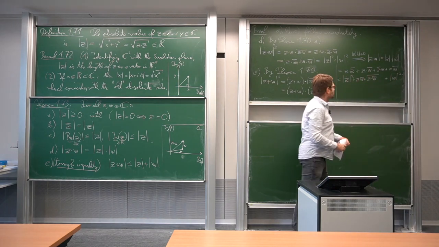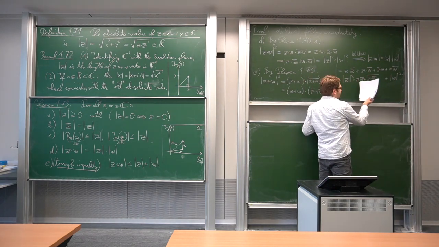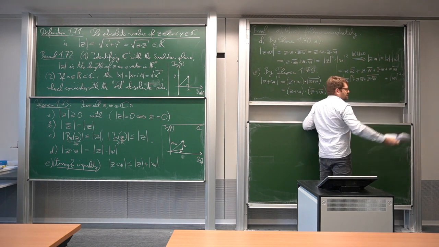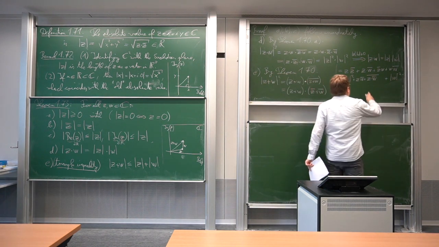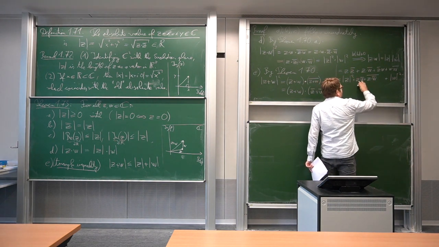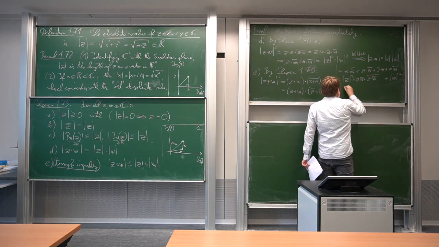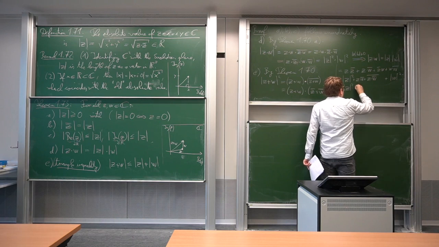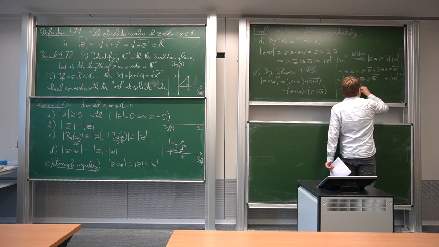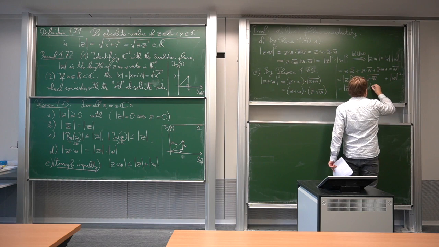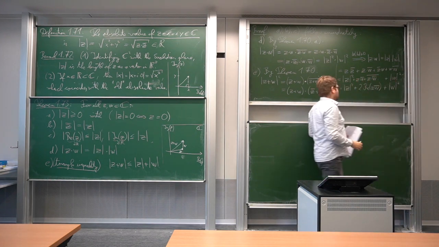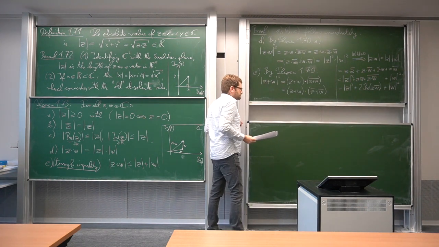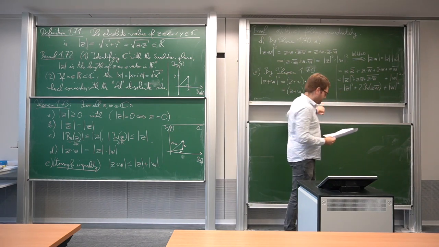If we now take a look at these two middle terms here, this is a number plus its number bar. And there we've already seen in theorem 170 that this has a nice property, because if you just take a look at the number here, this is nothing but twice the real part of this. So this is the absolute value of z squared plus twice the real part of z w bar plus the absolute value of w squared. Okay, we're not there yet, but we're getting somewhere.